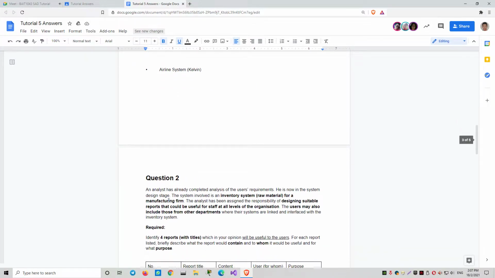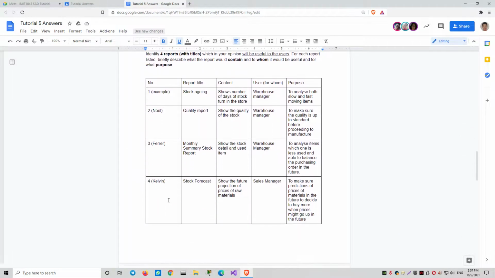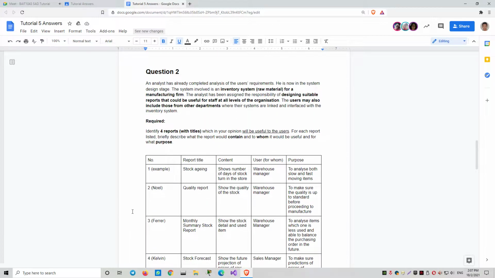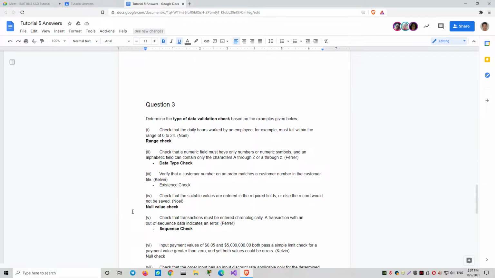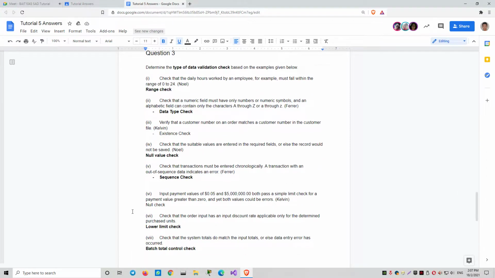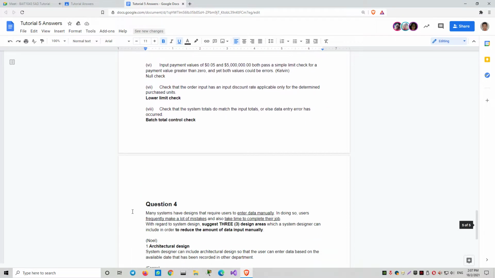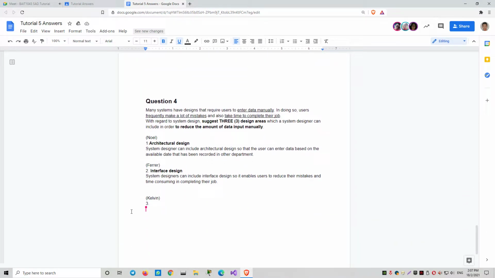So question 1, you need to draw an FDD. Okay, this is FDD. You will need to come up with your own FDD for speed pass. Normally FDD is to show the modules. This one I already added in. For the inventory system, we can get it from the notes.